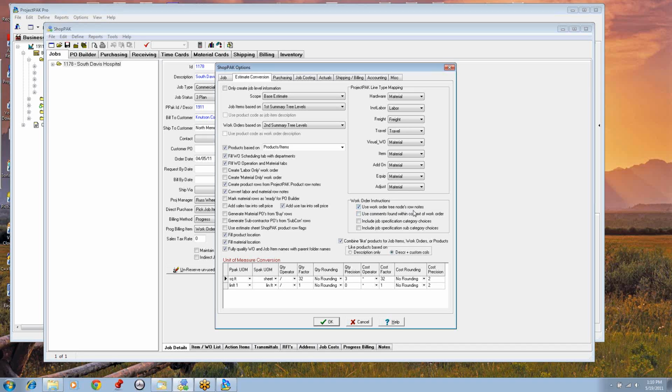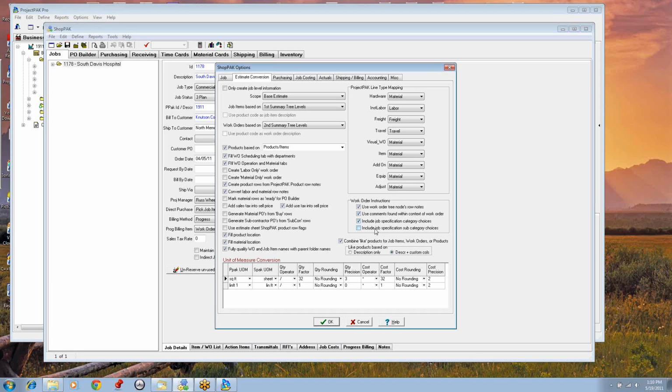So this is basically the way it worked before, provided, for example, an in-group. If that was the basis of your work order, it had row notes, it would automatically come over. We just expanded upon that. Now, if you have comments distributed among the rows that make up what constitutes a work order, then the descriptions in those comments will be gathered up, and we will jam them into the work order instructions.